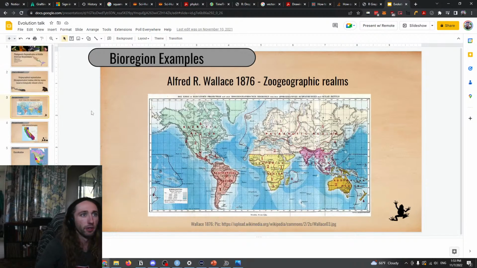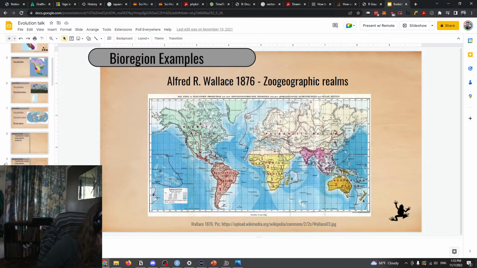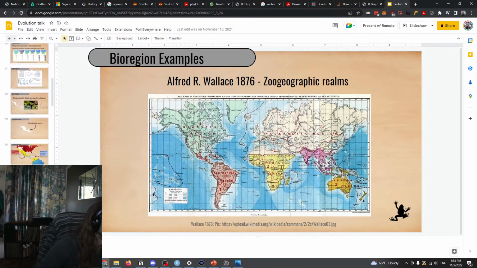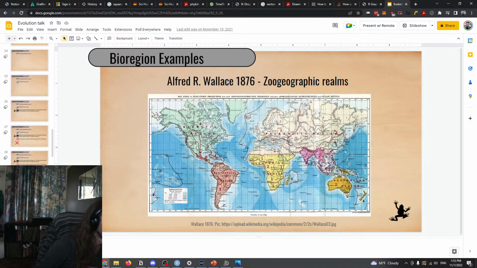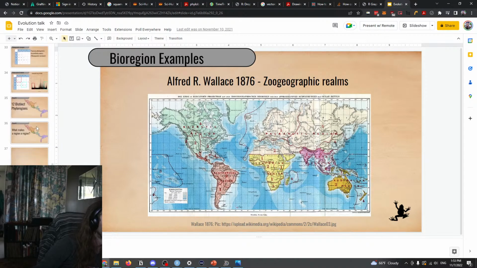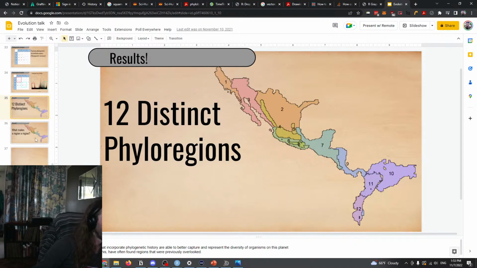So, for example, these are the zoogeographic realms. Right here, Wallace's line. You see Australian descent, Oriental region, blah, blah, blah. That's also where we get Palearctic, Neotropical, Nearctic. This is where this comes from. But, trying not to get lost in methods. There's so many methods. So yeah, these are my old regions.